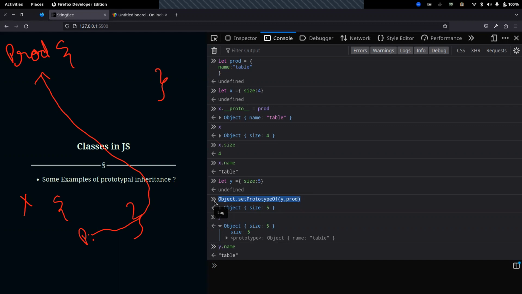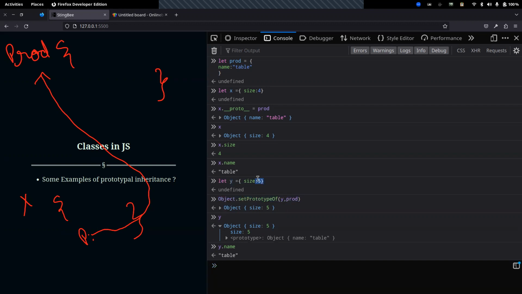But this is also not the best way of setting up a prototype. Now why is that? I teach you a way and I say this is not the way. Then what is the best way? Why is it not the best way?